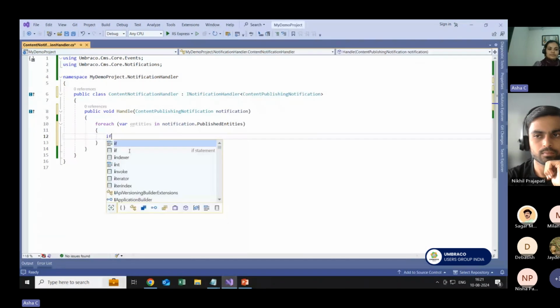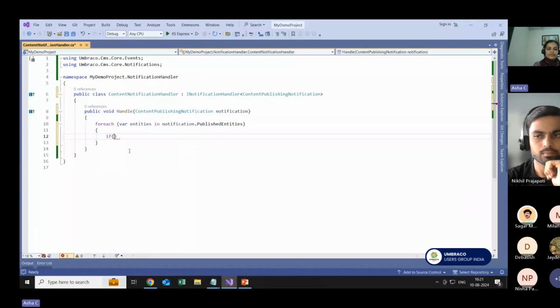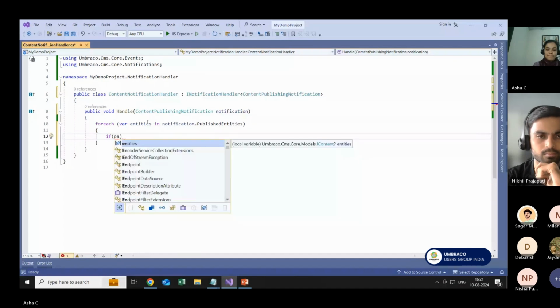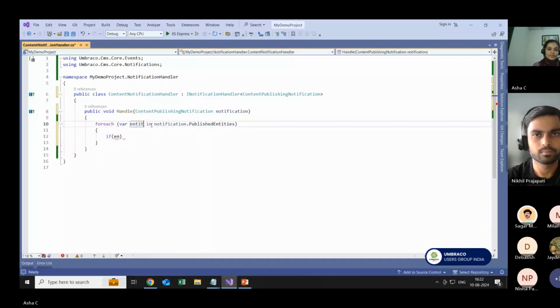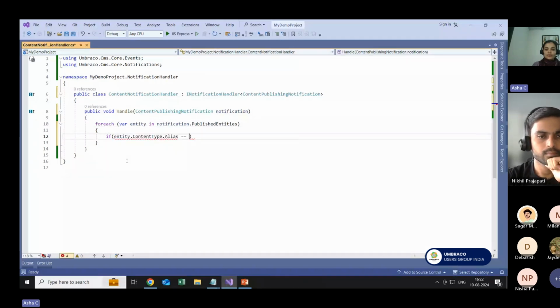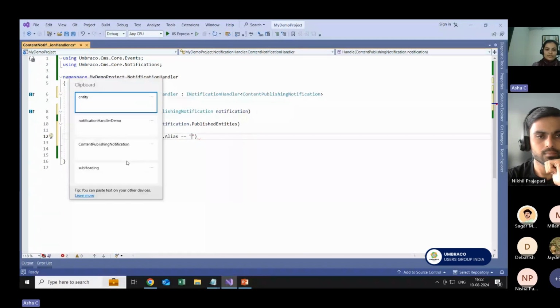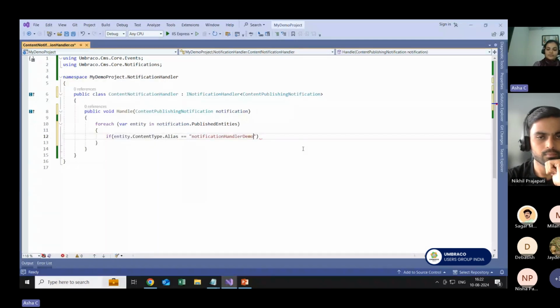If this entity dot content type dot alias is equal to notification handler demo, then it is going to perform.